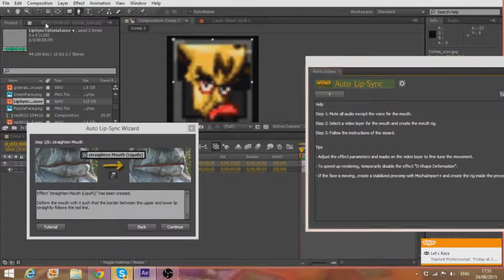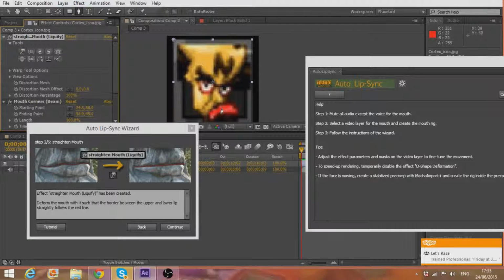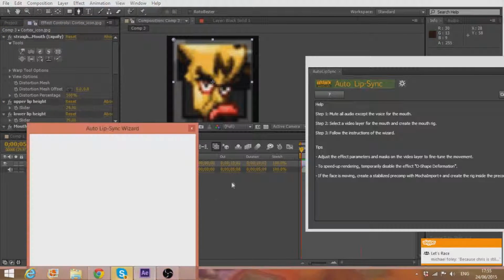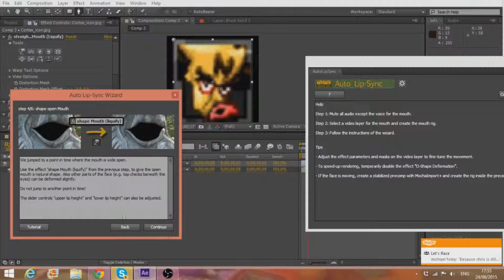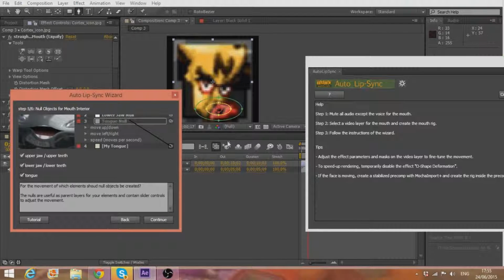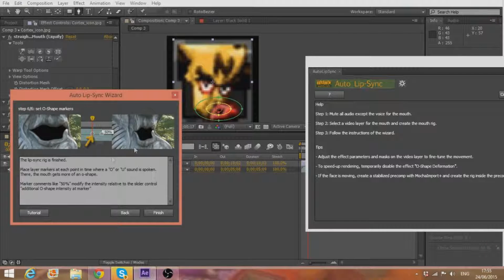Then you can use a nullify tool, which is this, to bring the lips down and things like that. I won't show you what that is, but essentially you can drag the mouth about a bit to make this mouthpiece a lot more smooth, but I'm not going to bother with that. Click continue. Continue. That'll be what the mouth looks like when it's open, but we'll tweak that a tiny bit in a moment. Continue. Okay, you can have teeth and things if you want, but I'm going to take all those out. I just want a mouth. That's if you want to fine tune it into O and oo sounds, but again, that's time consuming, so I won't go into it.